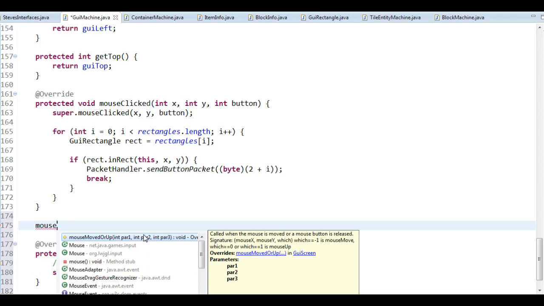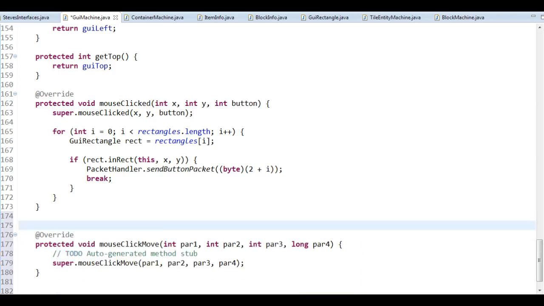Basically what that one does, don't listen to the comment here, that's not true. What it does is basically it's being fired when you click a button or when you release a button. It's not going to do anything when you move it. It did that before, but nobody has bothered about changing the name. Of course, there's no one to blame because I haven't changed it either. But don't think that it's going to do anything when you move the mouse. I just wanted to tell you about that because the comment says it should do that, but it doesn't. That's an old feature that was removed from that method.